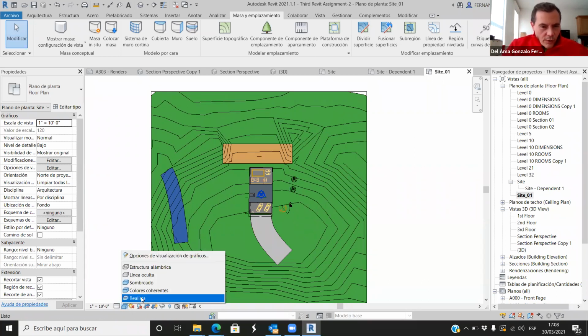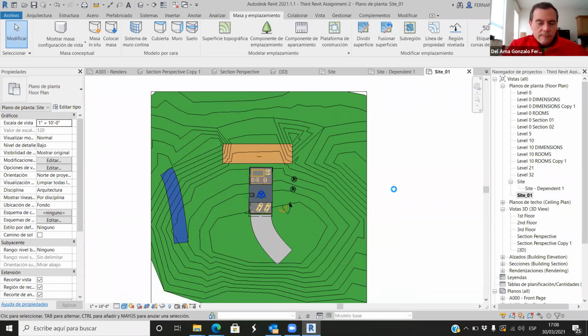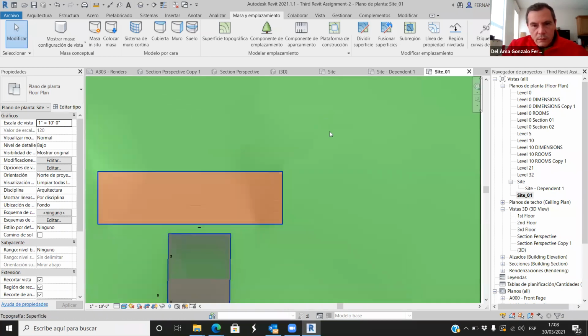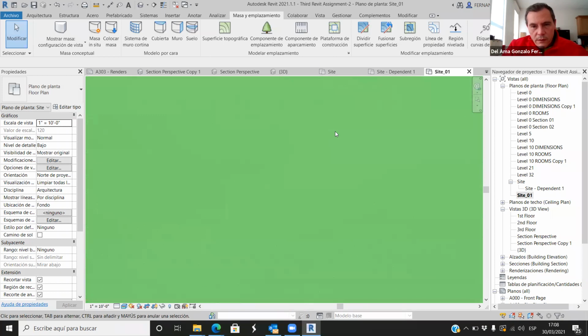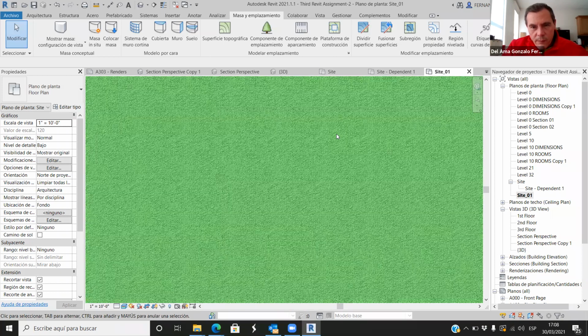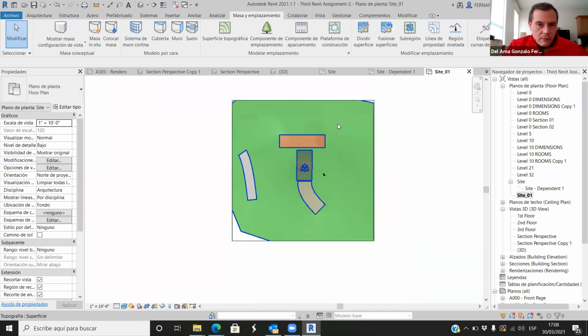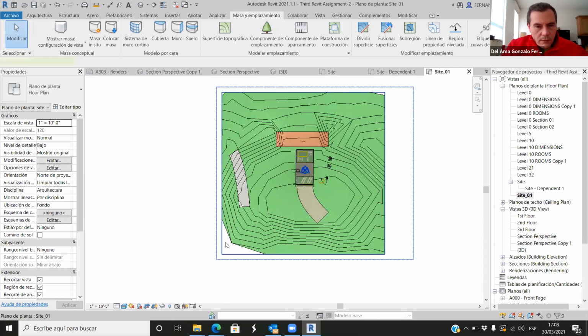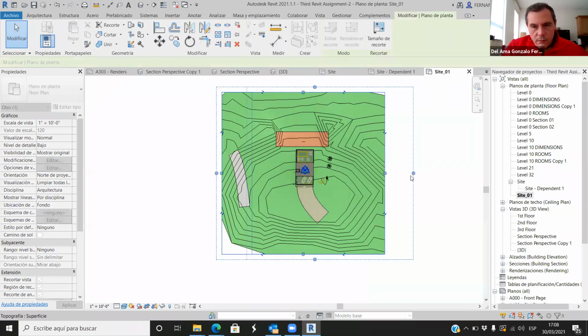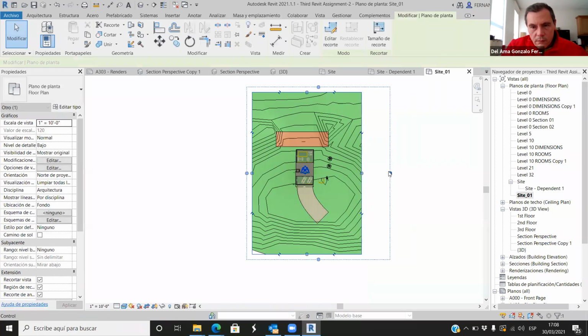And if we work with this realistic, well, this texture doesn't look bad in this realistic color.